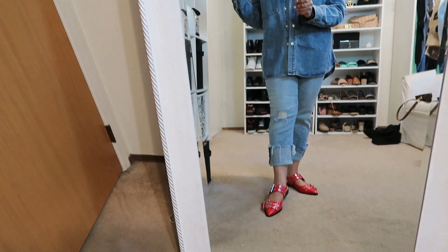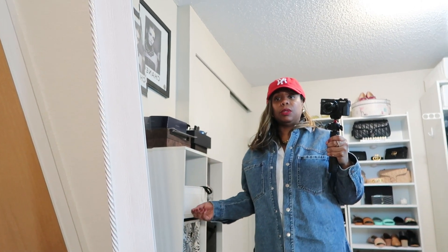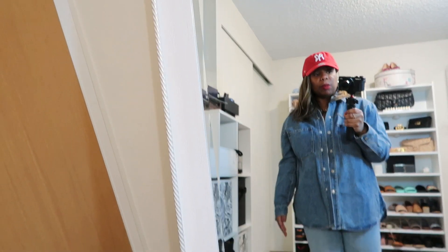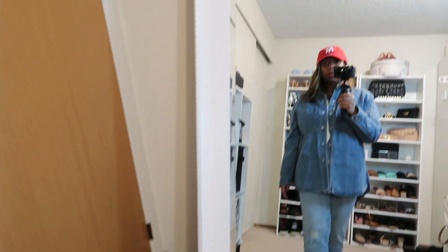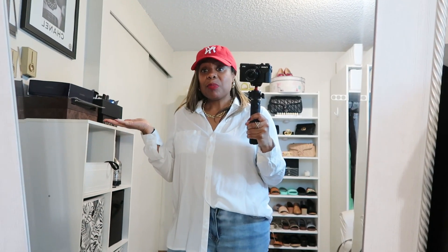With this little outfit I can swap the shoes for a pair of tennis shoes to make it more casual, but all of these outfits are kind of elevated casual. Underneath I just have on a white button-down shirt — please excuse the wrinkles, I just pulled it out of the dryer. I'm really loving this outfit and it's so comfortable. All of these outfits are comfortable, so it is possible to have elevated casual outfits and still be comfortable.